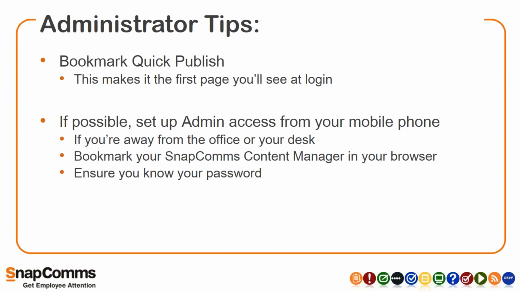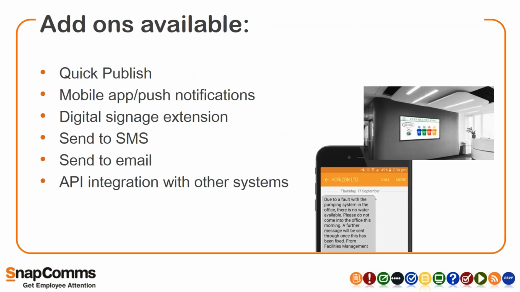I just want to reiterate firstly about urgent and emergency alerting. Those are additional features too that we need to enable for people if they don't have that view through their Content Manager. So drop us a chat if you're interested in having a look at urgent or emergency, having that enabled for you. And as Paula said, Quick Publish is a new feature and not everybody will have that. We're happy to organise some testing for you so we can enable that for you to have a look, do some testing. So just drop us a chat in the window if you're interested and we'll follow up after the webinar.